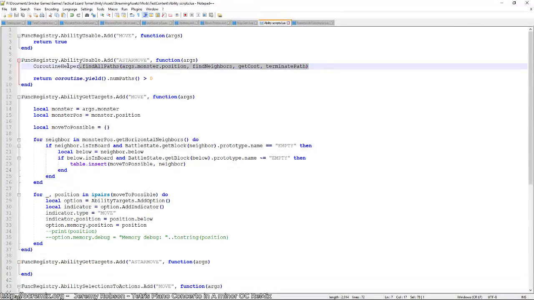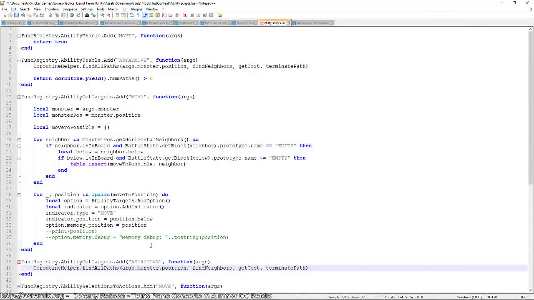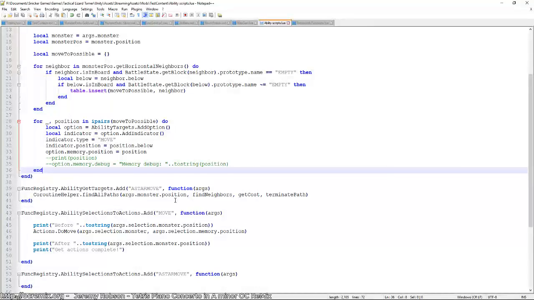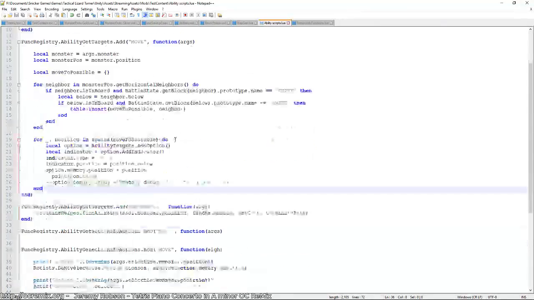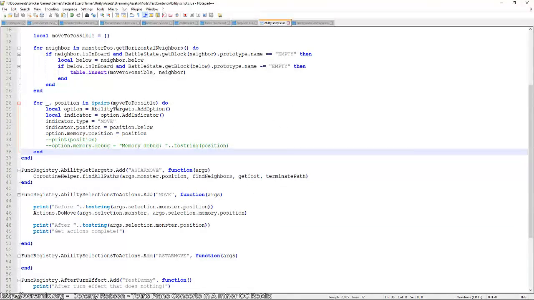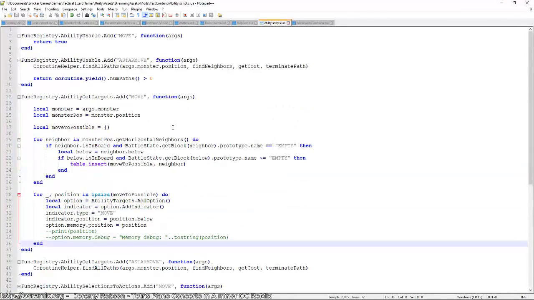And then here we do something similar, except we would loop through every path and then add that as a target option.